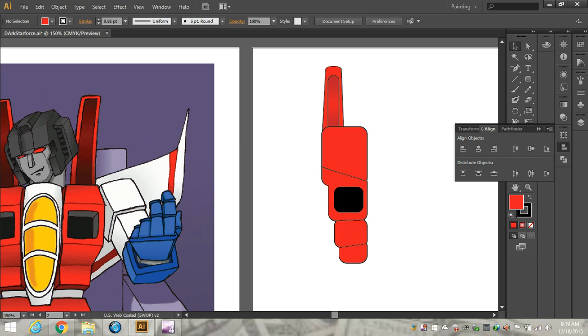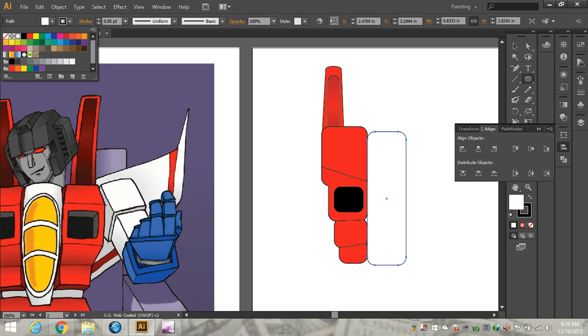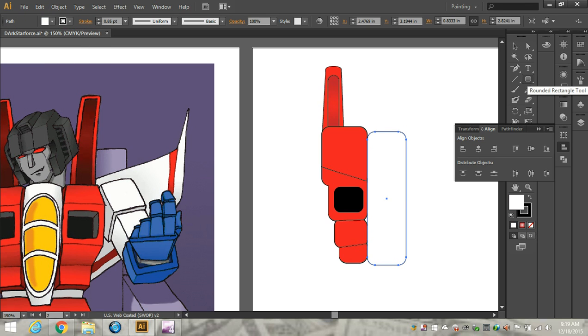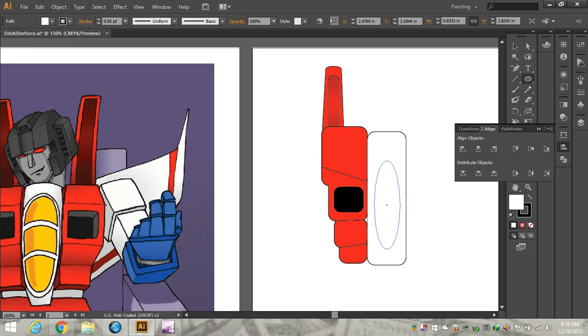Now I need to think about this middle piece right here. So what I'm going to do is a square right there like that. Something like that. And since it's white, I'm going to make it white. And then I'm going to need a circle. So I'm going to need the ellipse tool, and a circle that goes in here. Something like that. I can always tweak it. I can bring it all the way out here because that's where it is, and I can bring that all the way out here.